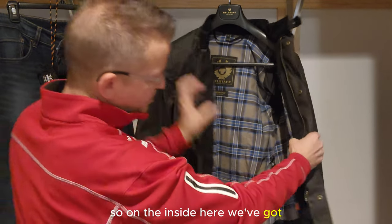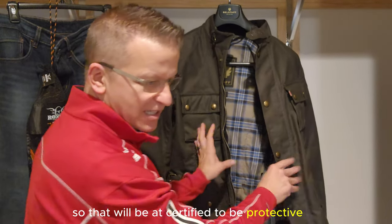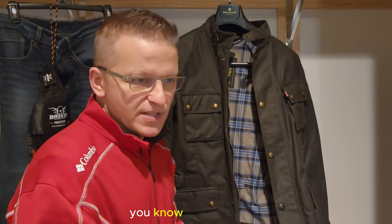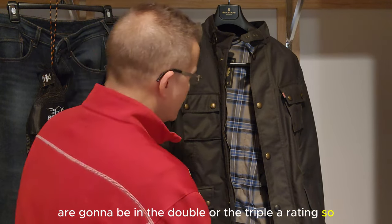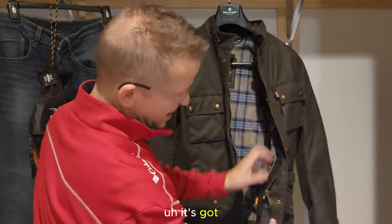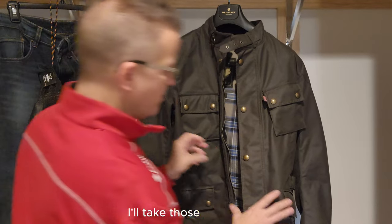The jacket doesn't absorb any rain because of the wax on the outside. On the inside, there's a tag — it's rated A by the European Union, certified for abrasion resistance up to 50 miles an hour and down, so it's more for city riding. If you're riding 70 and above, you need something AAA-rated. Most leather jackets are in the double or AAA rating. For inside city riding this works great. It's got D3O armor on the elbows and shoulders, and we'll have a close look at that.